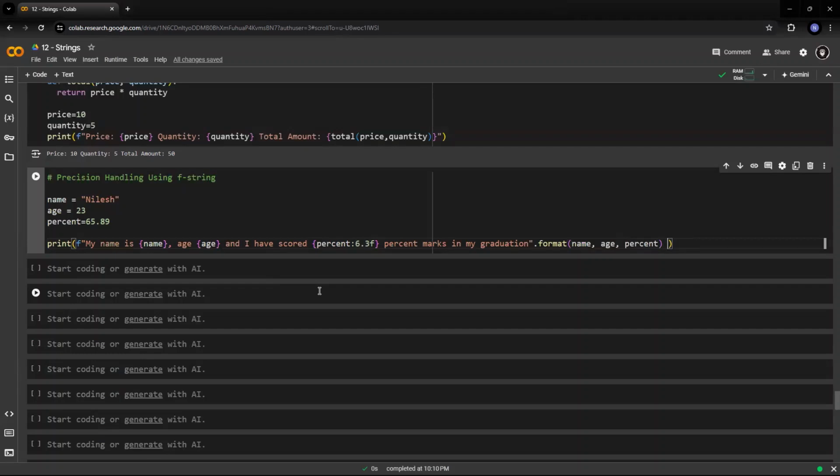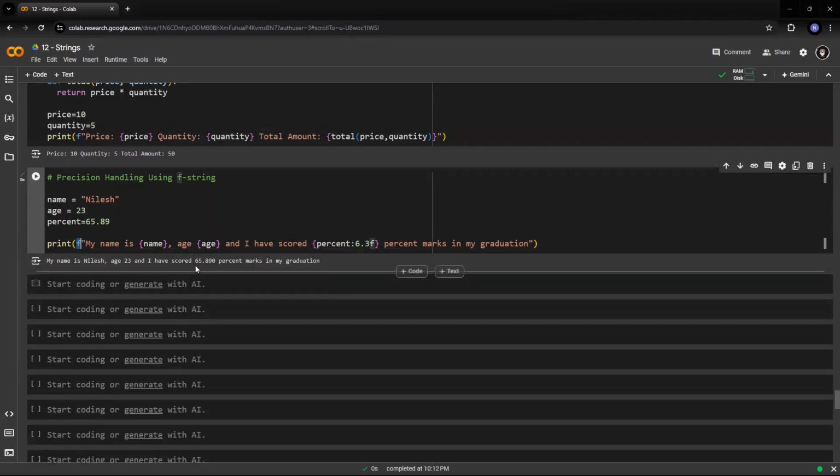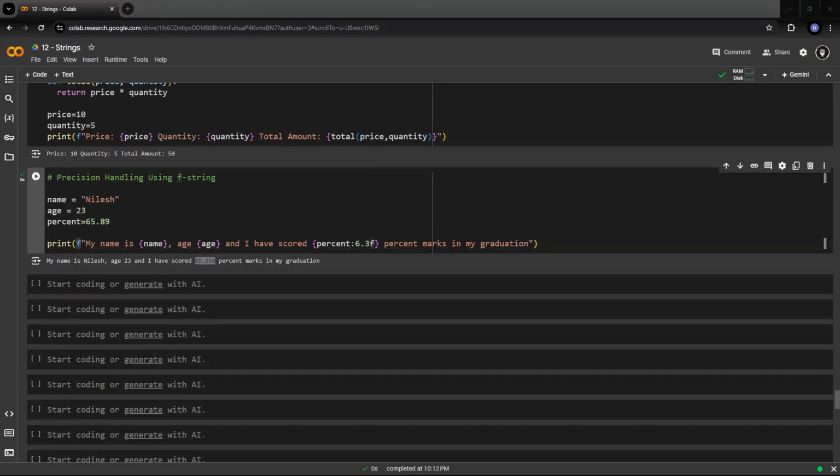I need to remove this formatting as such, since we have included the variables in the curly brackets itself, which makes this f-string functionality more usable. So let's run this. So you see 65.890 as we have seen earlier. So this is how you can have precision handling as well using f-string.